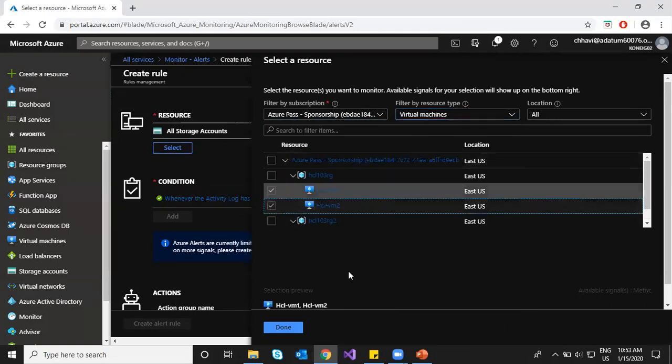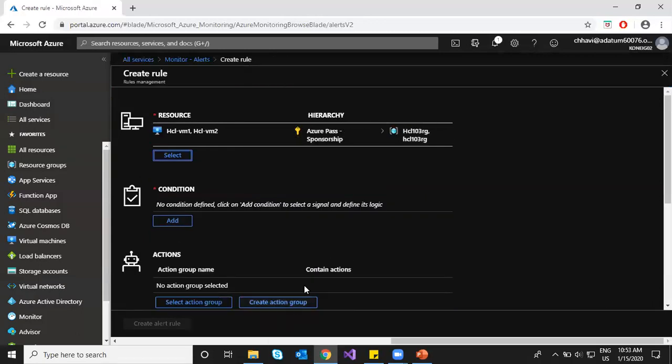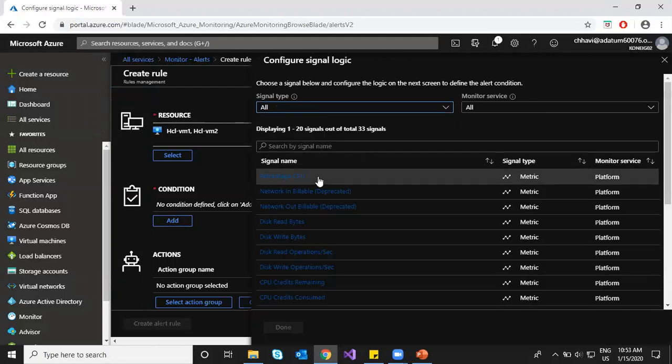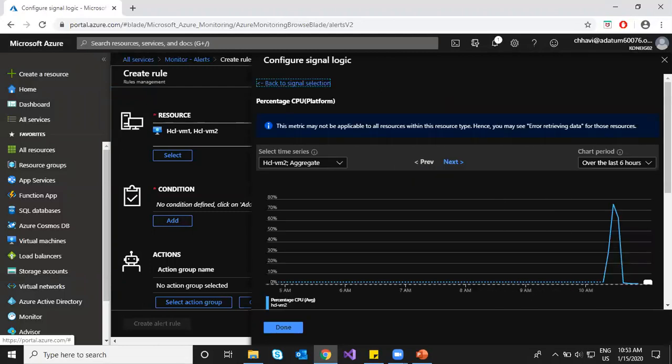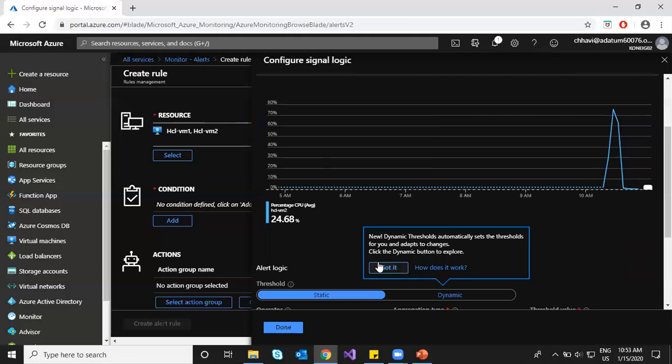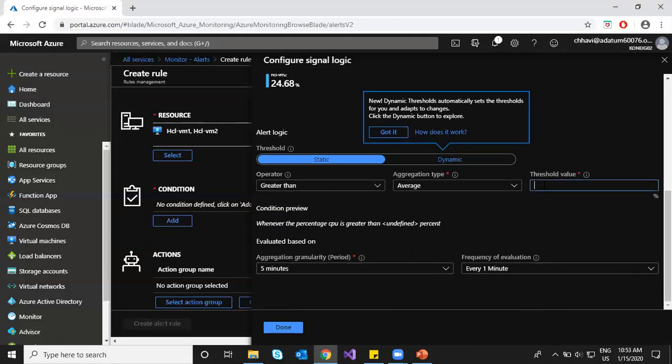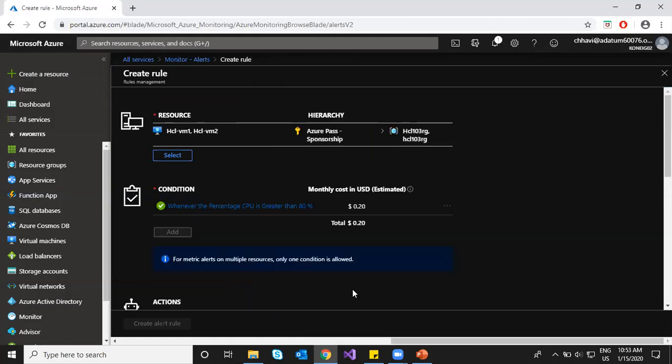Or you can select dedicated virtual machines, HCL VM1 and HCL VM2, and now add a condition. Okay, again, only one condition is allowed if I am selecting multiple resources. So you have these limitations here.